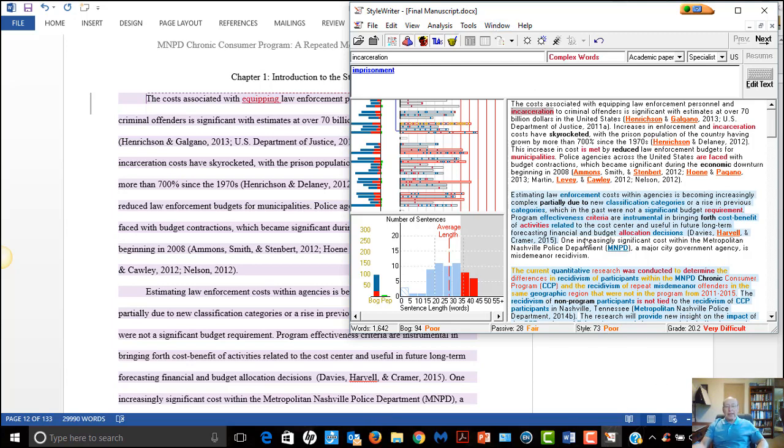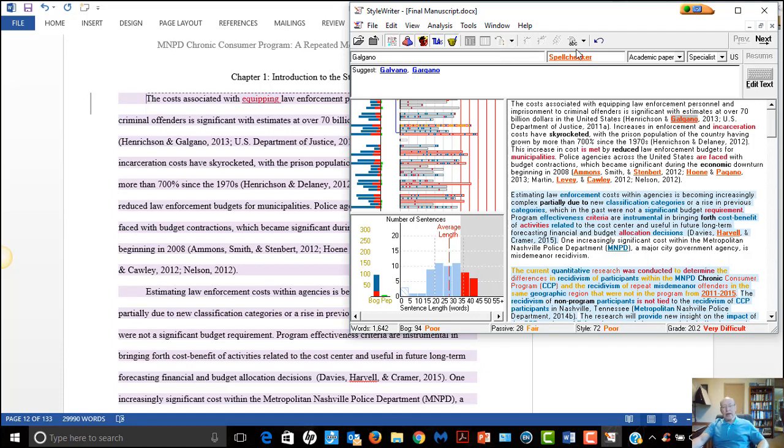Okay, the next word is incarceration, and what it says about that is it's a complex word, so a less complex word is imprisonment. So you see how it's cleaning up this? All the colors are disappearing. That's what we want to do when we edit something using this software. Okay, so the next one is an author's name. And so the way to get rid of this problem is to put it in the dictionary so that every time it comes across this author, it should go away. And it was down here, and I don't know if you saw it, but Hutchinson was removed here and here. So we got rid of some more.